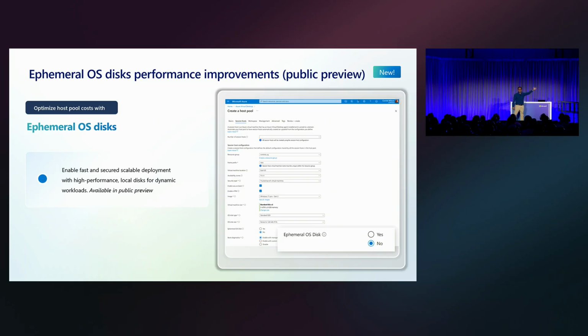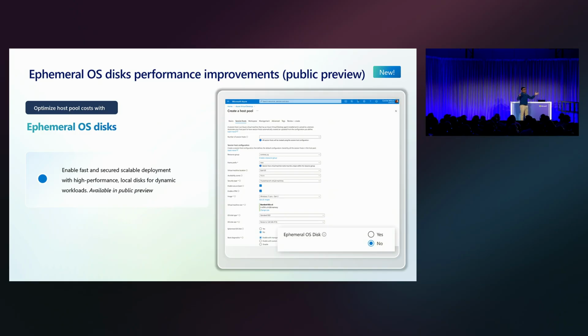So what are these ephemeral OS disks, and why are they important? If you take any Azure VM today, by default, it uses the disk from remote storage. That is different for ephemeral OS disk VMs. Instead of using the disk from remote storage, we will be using the disk from the local Hyper-V server. What does that give us? Because you are using a local Hyper-V server, you get a high number of IOPS, faster IOPS, so you can do efficient deployment, faster boot up, and faster startup.